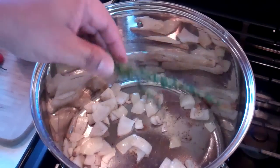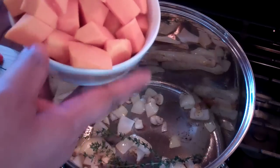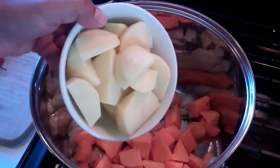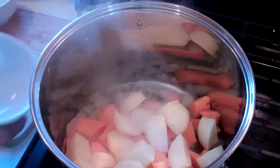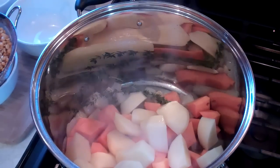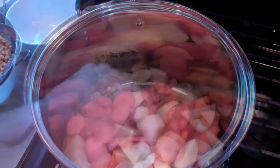I'm just going to add the fresh thyme into there, the butternut squash, potato, as well as the carrots, and give that a really good stir.